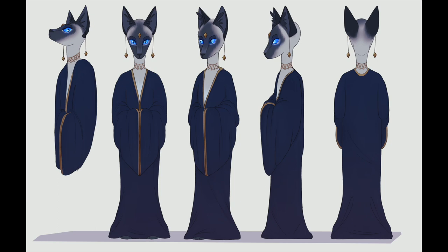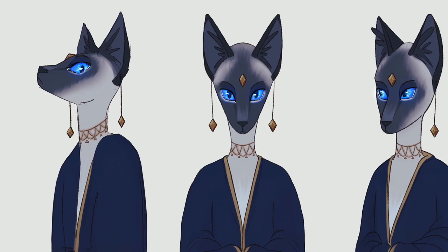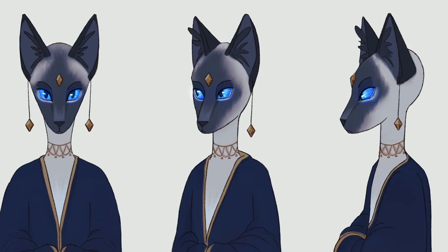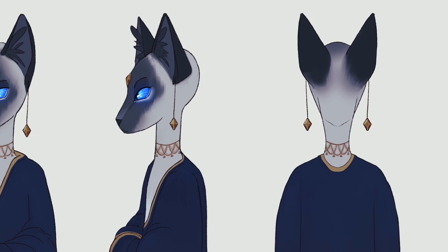'Queen of the Cat Kingdom' is a character design of the regal queen of a cat kingdom. I took inspiration from today's rich one percent who dress in nondescript clothes — their wealth is in the quality, like Steve Jobs in an expensive black turtleneck. Her outfit is simple but in rich colors; a jewel in her forehead and small accessories show wealth subtly, since she feels no need to flaunt it. I originally started with a long-haired tomcat who was the opposite, but he leaned too much into the traditional idea of a king, so I wanted to flip the script. Digital, June 2022.